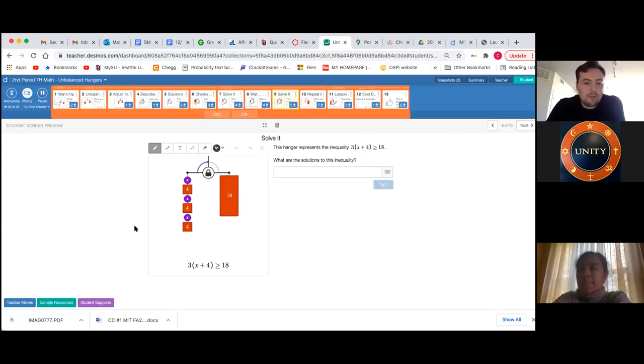Okay, so for this slide, we have some parentheses with a multiplier on the outside of it. So there is an extra step that we have to do here. For the beginning of this, we can always ignore the inequality and pretend it's like an equal sign and treat it the same, even though we know it's an inequality. When you're solving an inequality, you can treat it like an equal sign, unless there are negative numbers, and we can get into that later. But for right now, we're not dealing with any multipliers of negative numbers. And so what we can do is start by dividing both sides by 3.